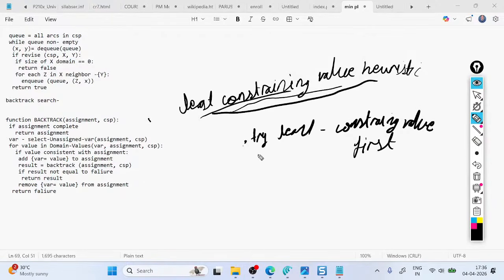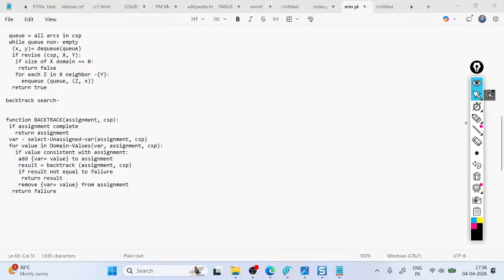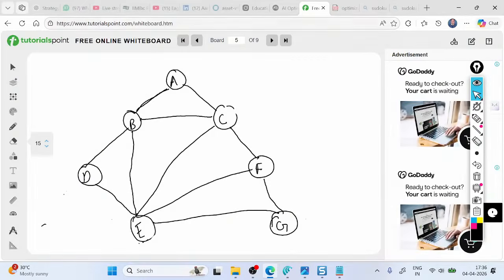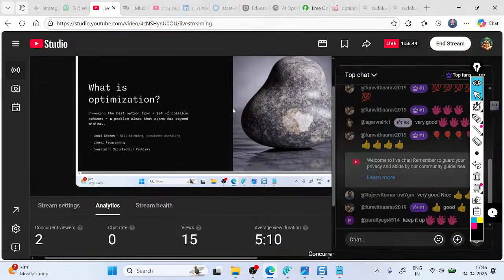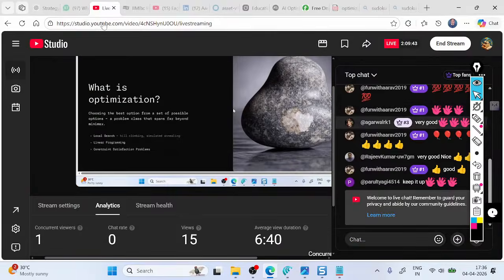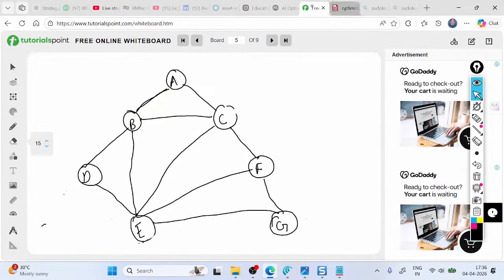Okay, this is how domain value picking works. So this is how the least constraining value works. Now let us get into the PPT, because we don't want to miss anything, right?